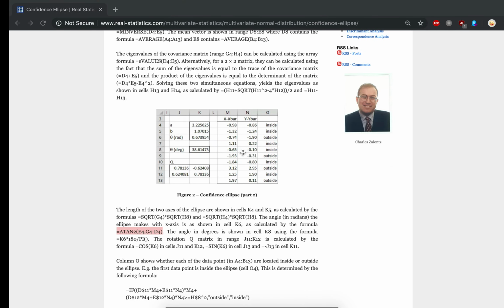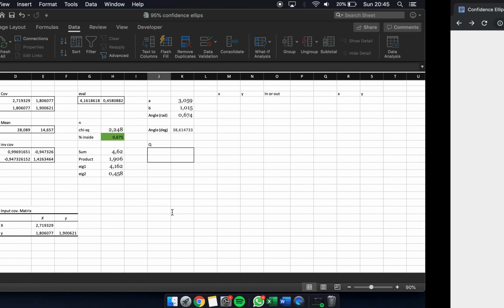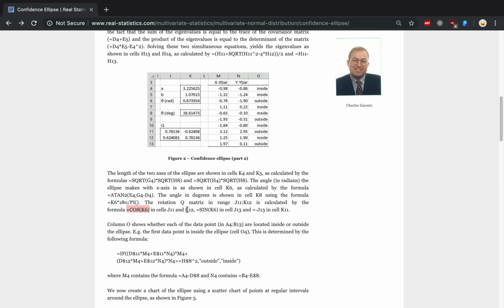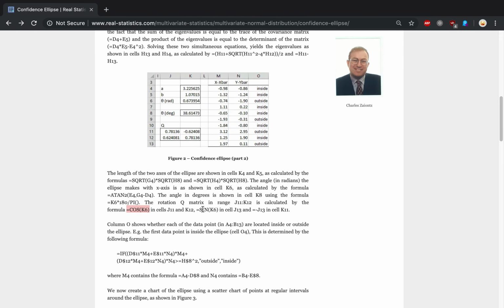So now we're going to calculate the rotation matrix. This formula has to go in J11 here, and also in K12 here. This is actually the first typo of the page.